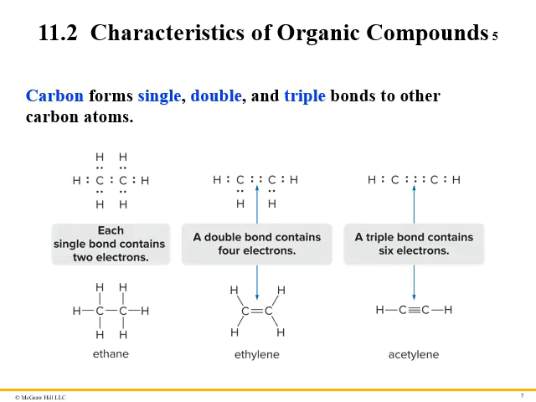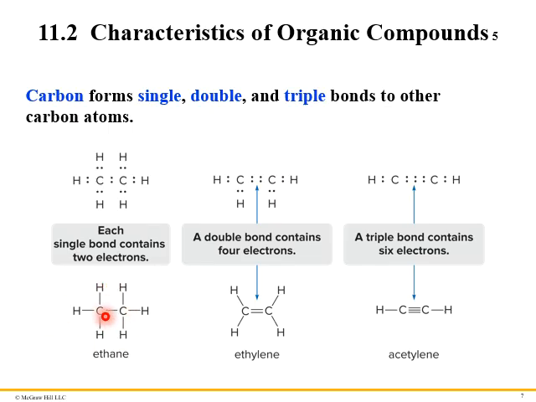Carbon, because it can form 4 bonds, has a few combinations that it may take depending on context, more than anything else. Carbon can form single, double, or triple bonds with other carbon atoms. You can see here an example of a single bond. This is the molecule ethane. Ethane contains 2 carbon atoms and 6 hydrogen atoms.